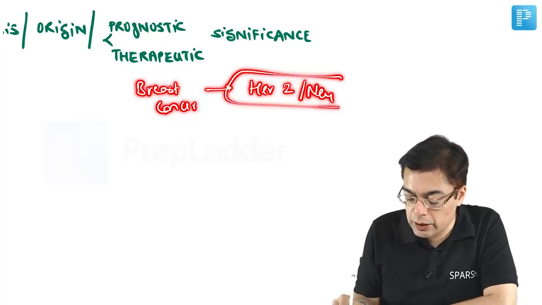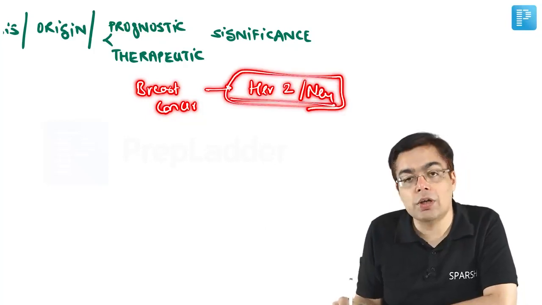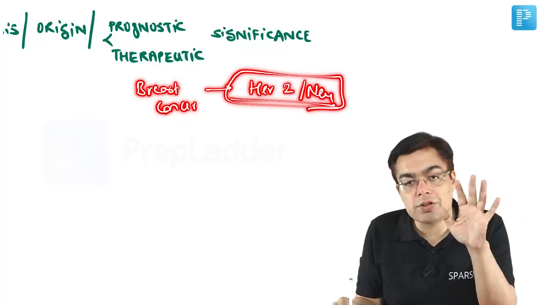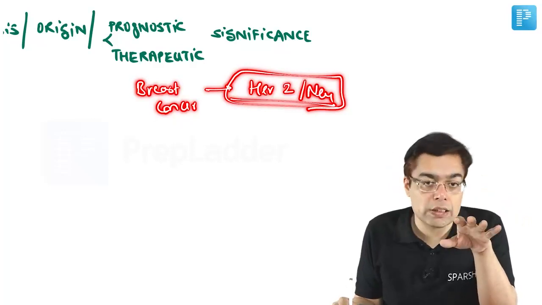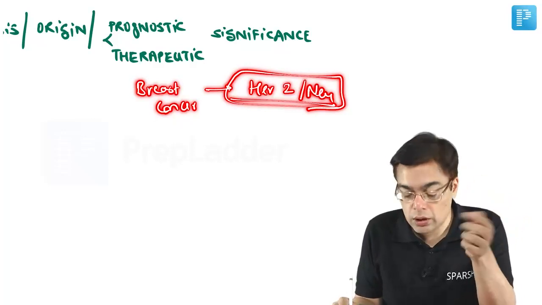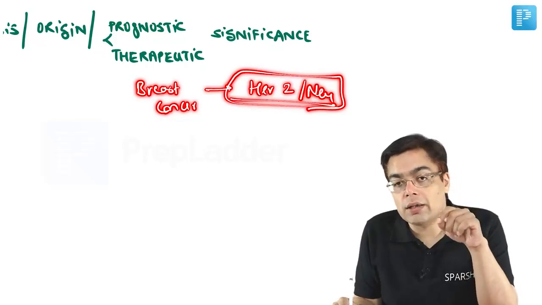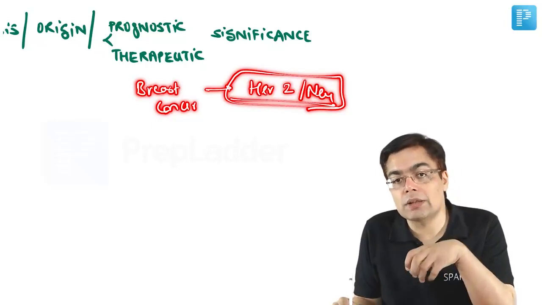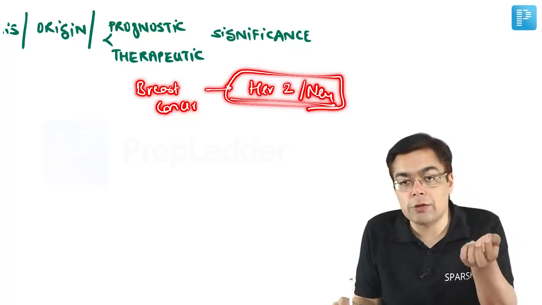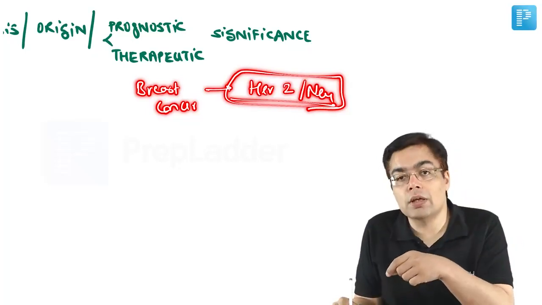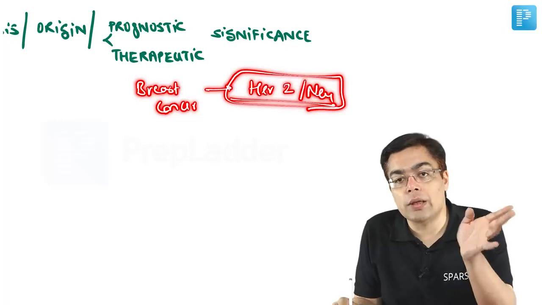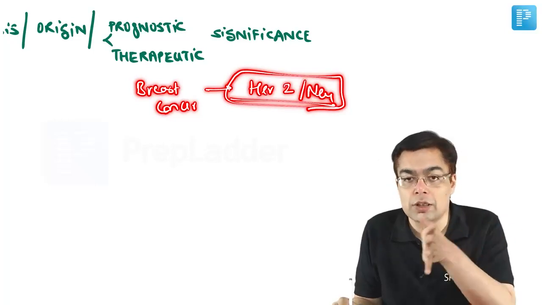So there is a possibility that patients are going to be having the presence of HER2/neu. If HER2/neu is present, in general that is a relatively more aggressive cancer, so prognosis is relatively poor, and the therapeutic significance lies in the fact that now we have got a targeted anti-cancer drug against the HER2 receptor, that is trastuzumab, and therefore we are going to be using the drug only and only if we are able to demonstrate the presence of the HER2 receptor expression.